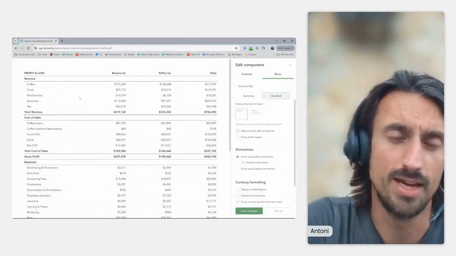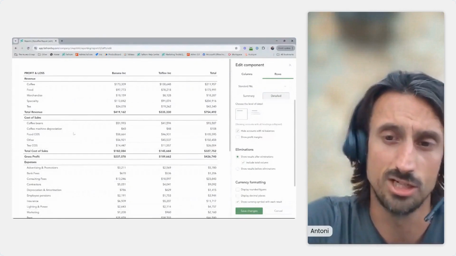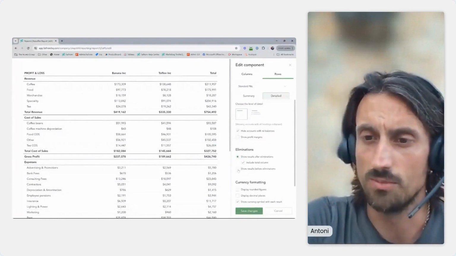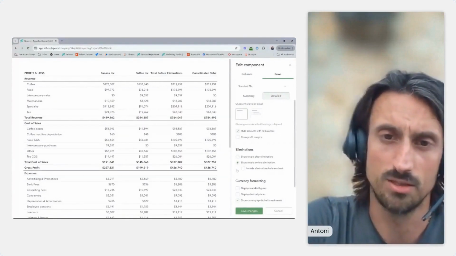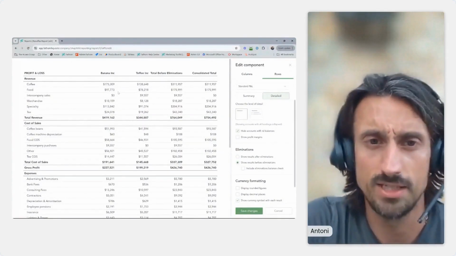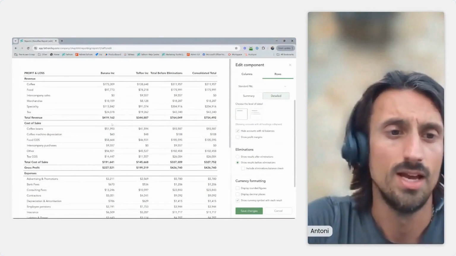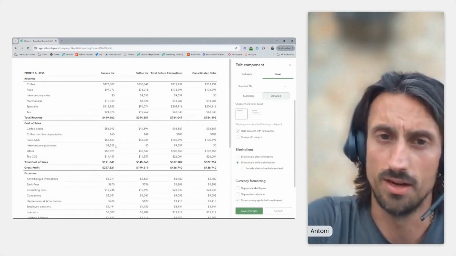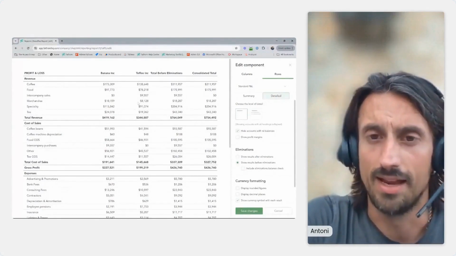So you'll remember that in my settings, I had an intercompany sales and an intercompany purchases line, which are not here. But if I wanted to show my results before eliminations to see what those numbers would have been, I can click this option here. And we can see intercompany sales. So as we saw before, I only had those within toffee, and I had intercompany purchases within banana. Those were the same amount because they were just straight to each other, and I eliminated the lot.